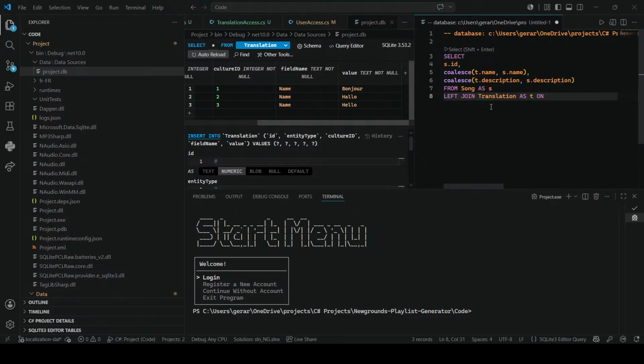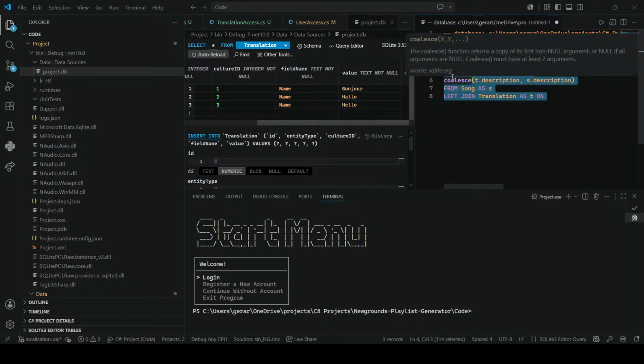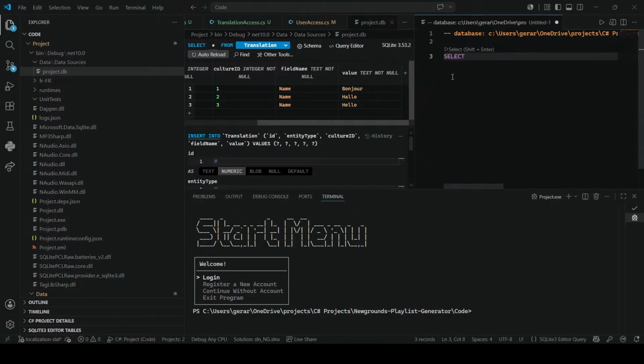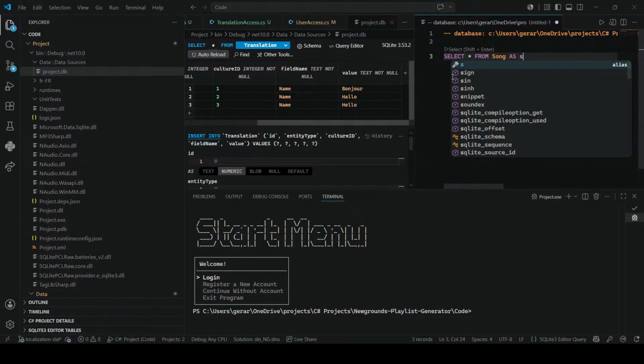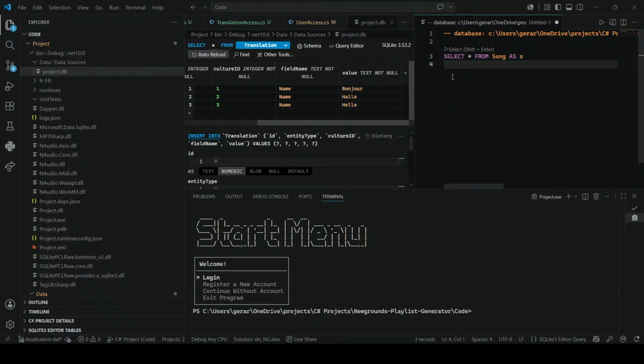Well, yeah, you're supposed to do, there's this whole thing that it was, right? Like, okay, so for example, you have this, right? So if I say select asterisk from song as s, left join translation, right?